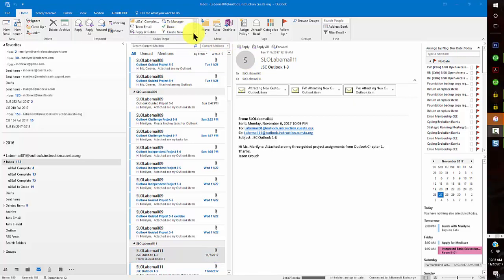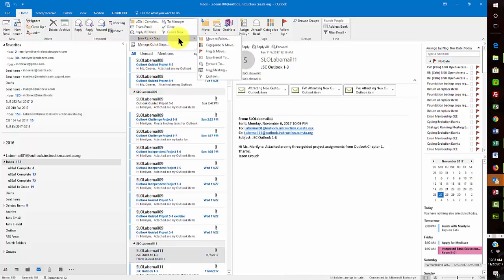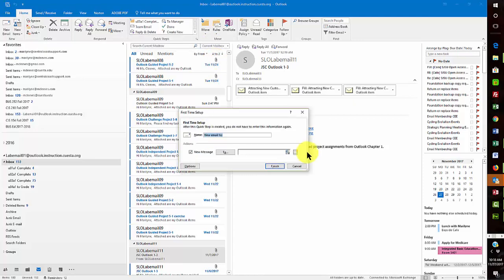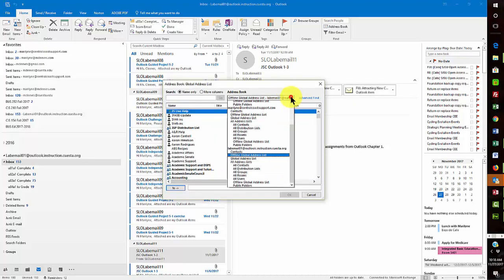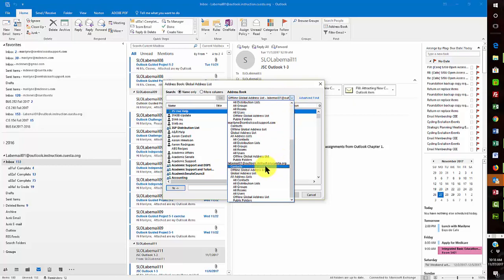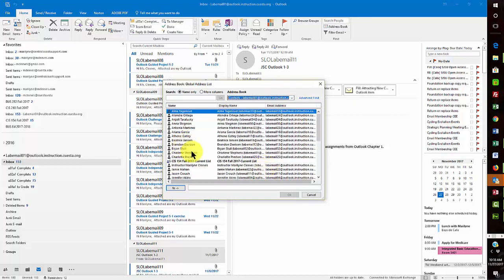Okay, the instructions are telling you to choose this option, new quick step, new email to, and that's your first time setup. So we're going to call it team email. And then we have a new message. So we're going to send it to everyone on our contacts list, not the global one, this one.